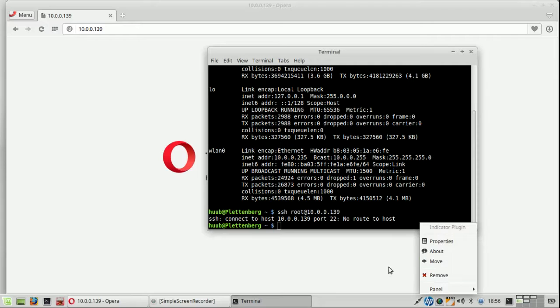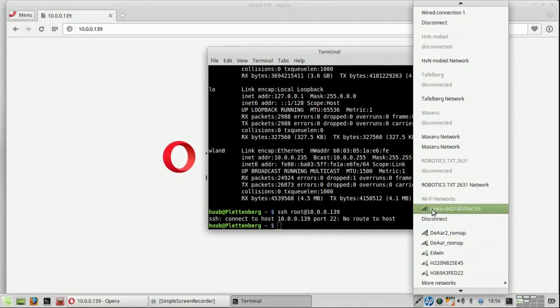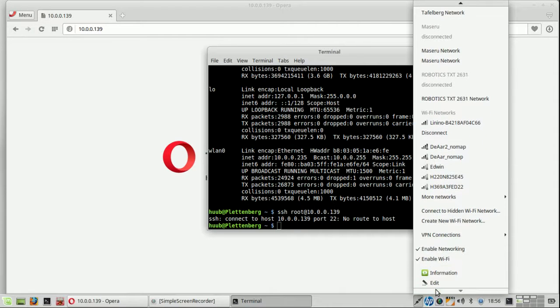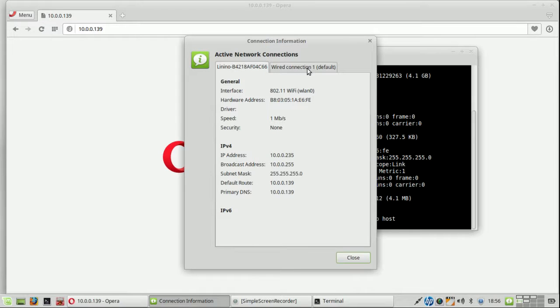So no, for some reason I can't get to information, but it connects. That's one thing. So something is right. The question is, what is? Let's check for some information. Right. 139. Primary DNS 139.